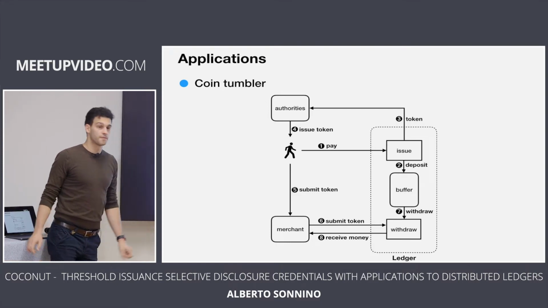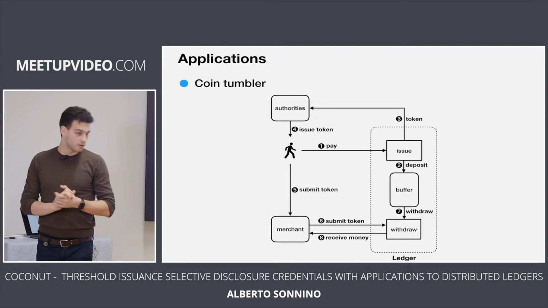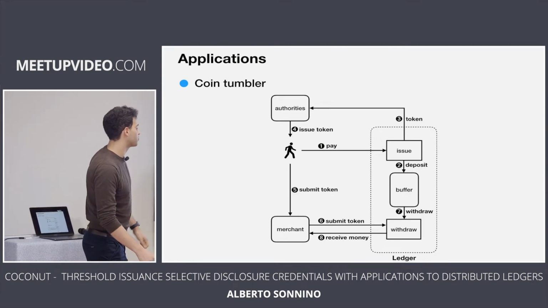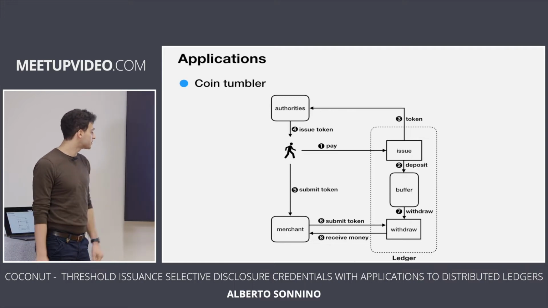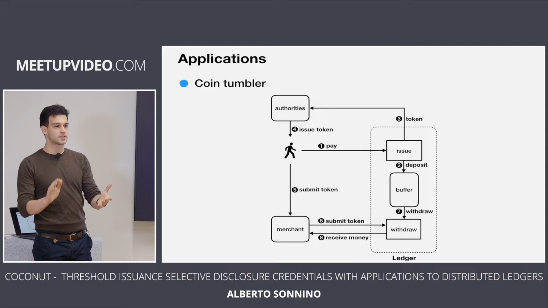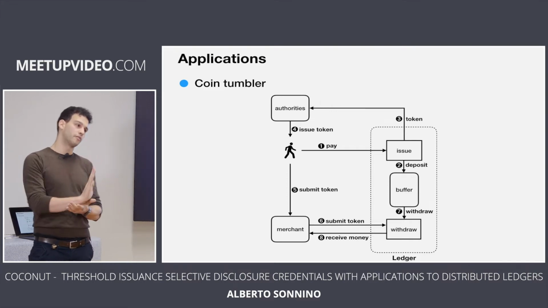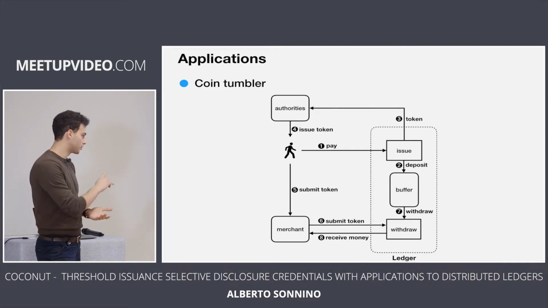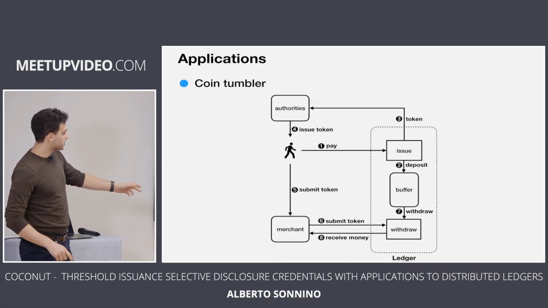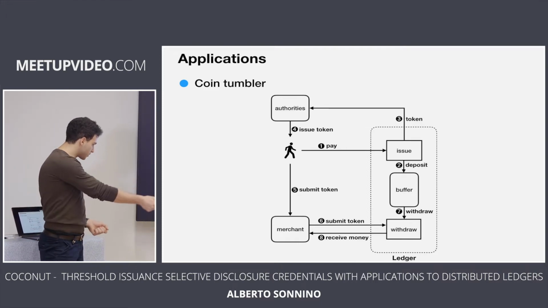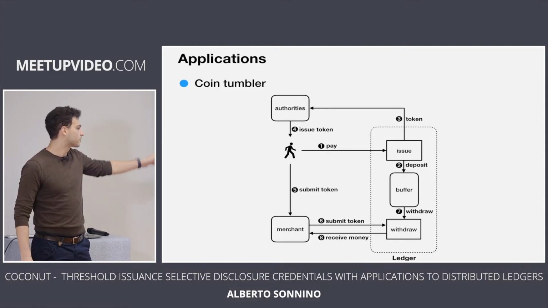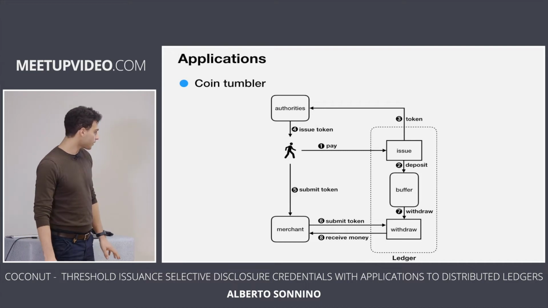So we're at step 4. You got that token, you randomized it, and you can give it to a merchant as a payment, or you can be your own merchant if you want, and you can submit it to the withdraw smart contract that just does a simple thing. It makes a call to the verify function by passing the token, and if that function returns true, then you just take some money out of the buffer and you can return it to the account specified by the merchant or the user itself.